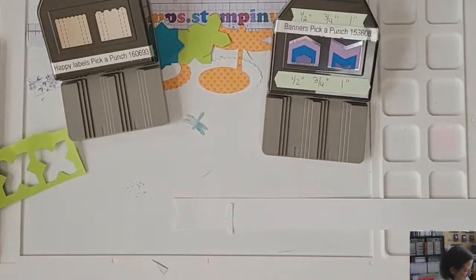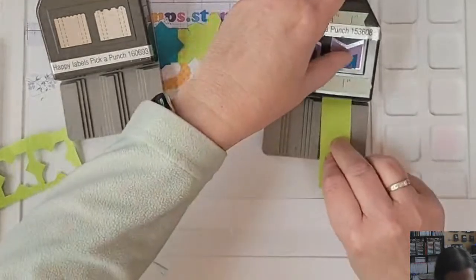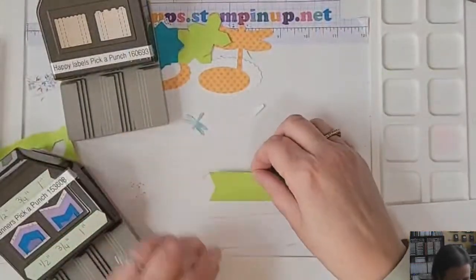All right. Sorry. Let me go ahead and put that all the way through and punch it. So when you punch through, you'll have that little edge, right? So now I can show you.